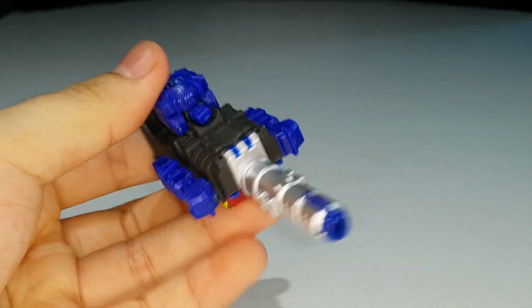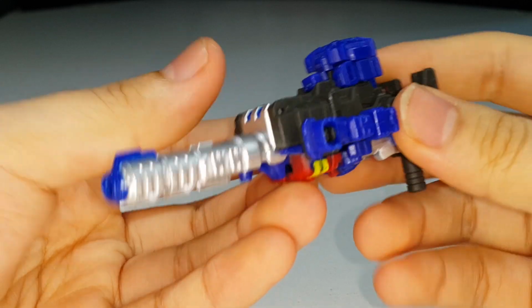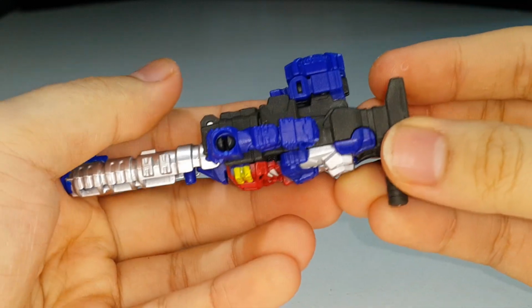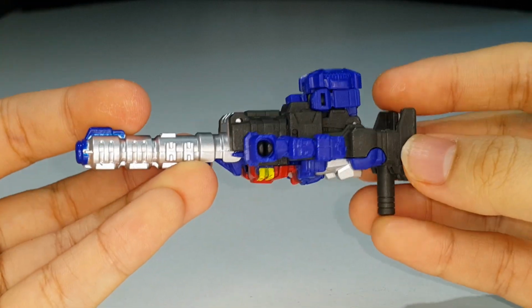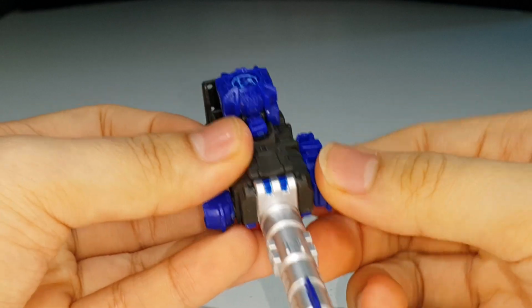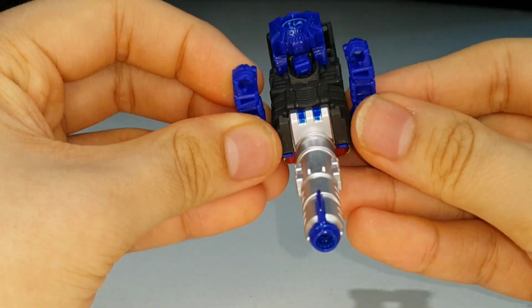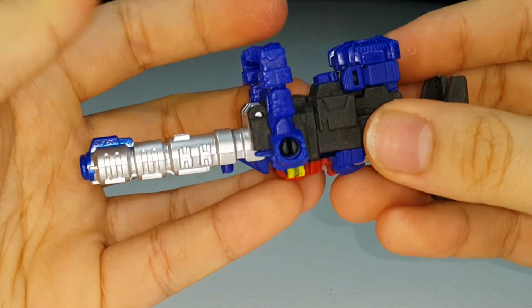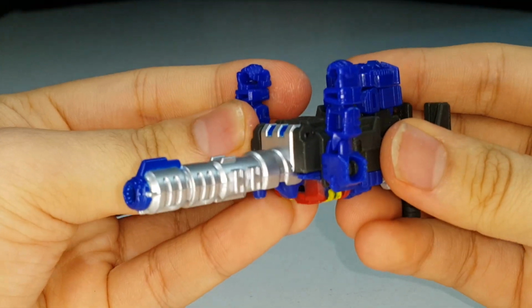So there you go, and that's pretty much it for the transformation. So there you have Metalhawk and Vector Prime in their weapon mode, and it's a really nice looking gun mode, I will say. What I would like to do is just raise these arms up. You can see, I think that looks a bit better, in my opinion anyway.